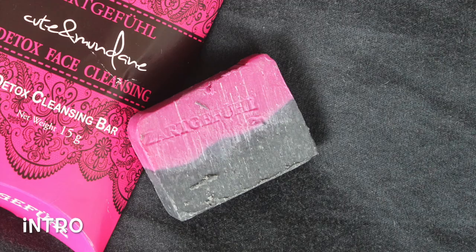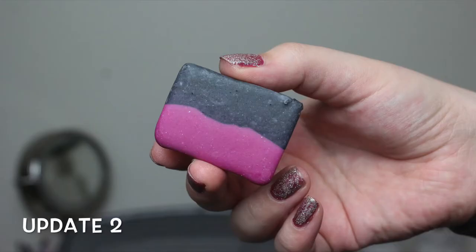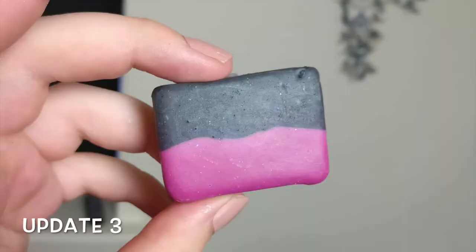I have a cleansing bar that I'm storing in a little red ball — it's the Sakeful Detox Cleansing Bar. I've been using it a small bit but focusing on another cleanser this month. Then we have the Unani Dermodefence Face Mask — I've used this a couple of times since last time. It seems full but it's really not; when I try to squeeze it out I need to bend it now, so by the next update this will definitely be gone.